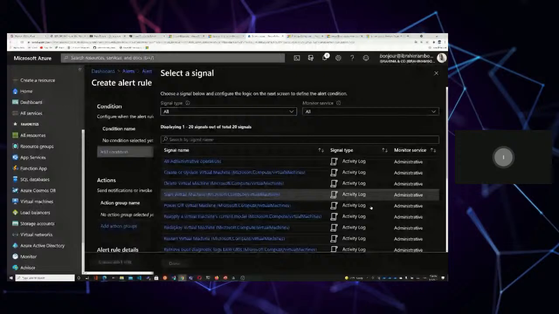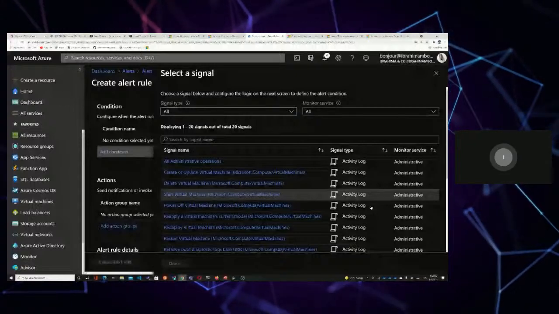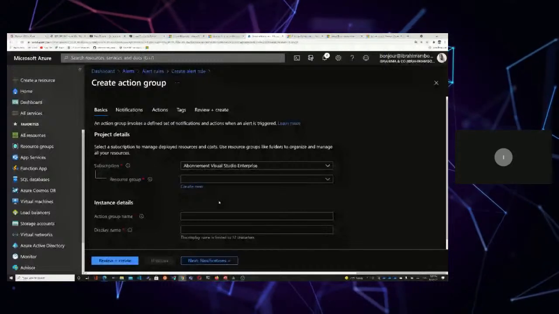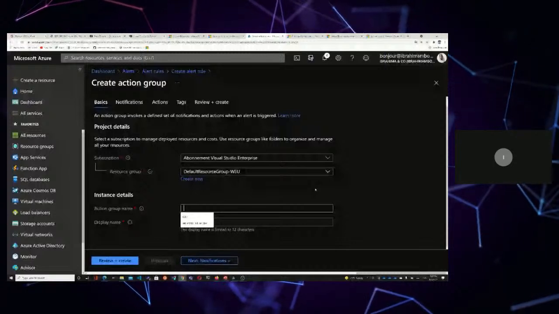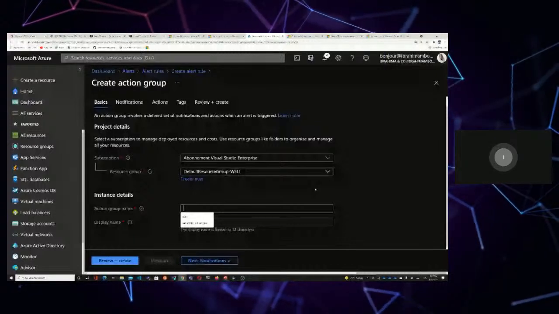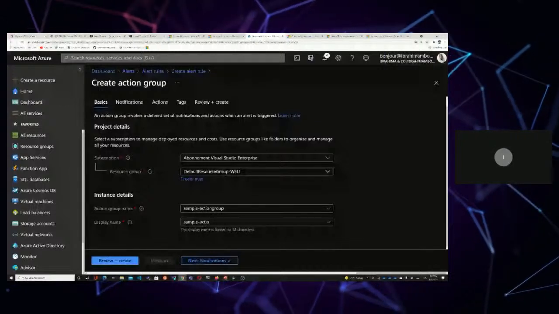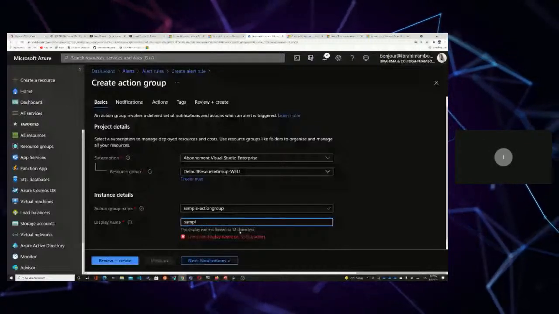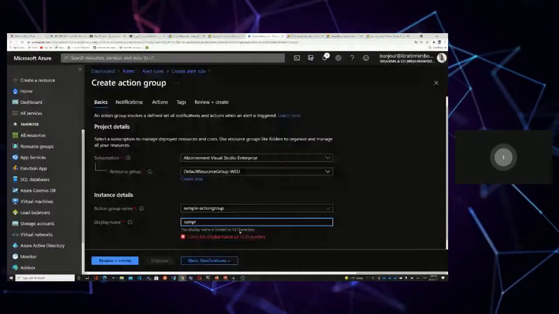Done. Now you can add your action groups. In the action group, you need to provide the resource group and the action group name. Let's say sample action group. For the notification type, you can use email, SMS message, push, or voice.